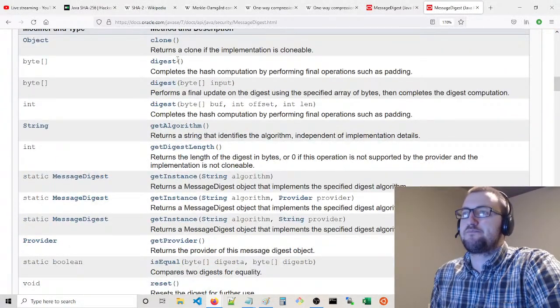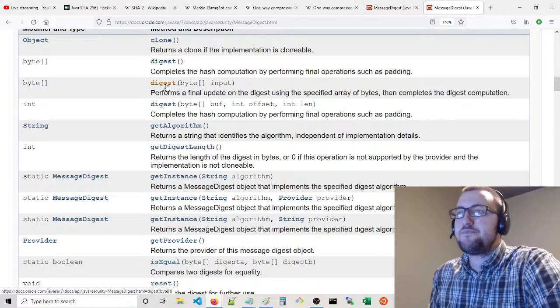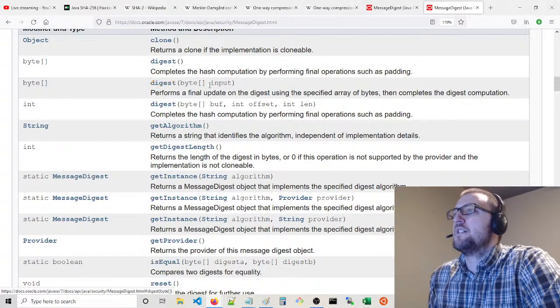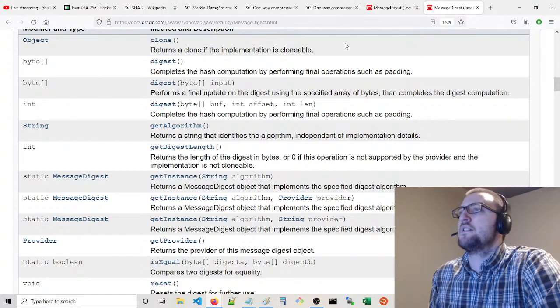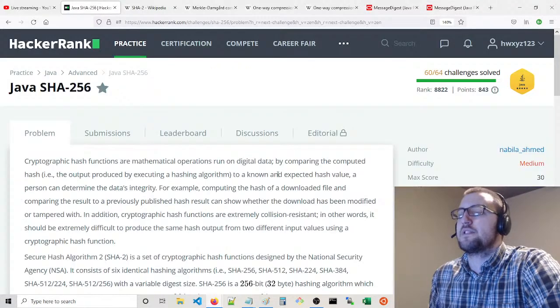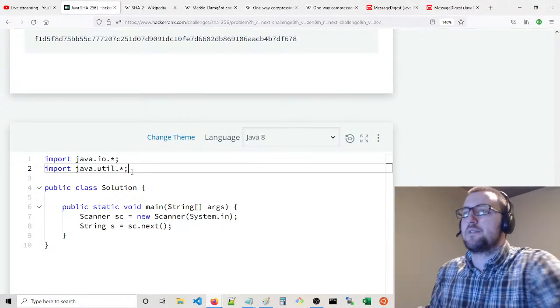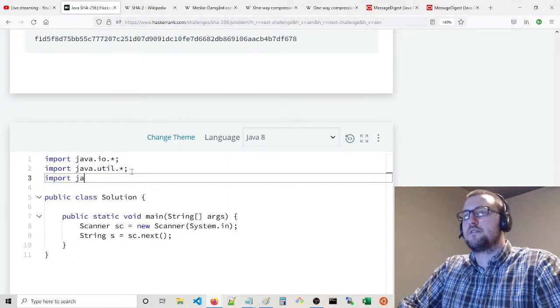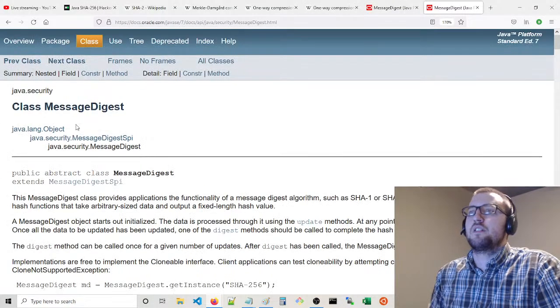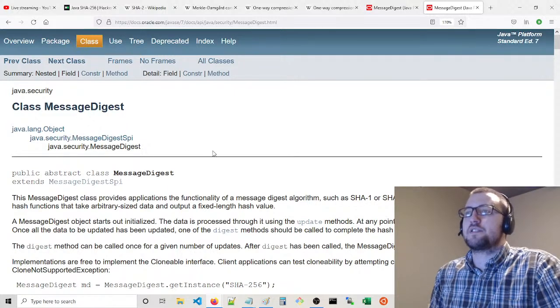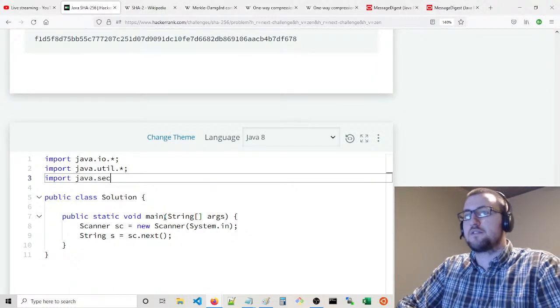All right, I think we're going to do this. We're going to use the byte input, and just use digest to get another byte array. I think that's the way we're going to do this. So we have Java. It's not util, it's java.security.MessageDigest.